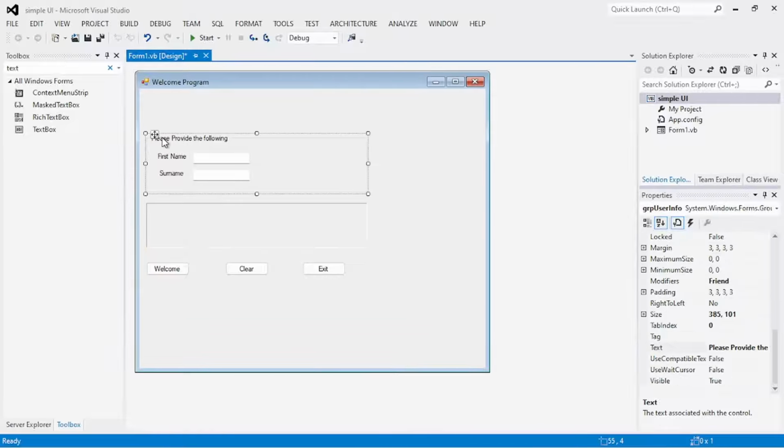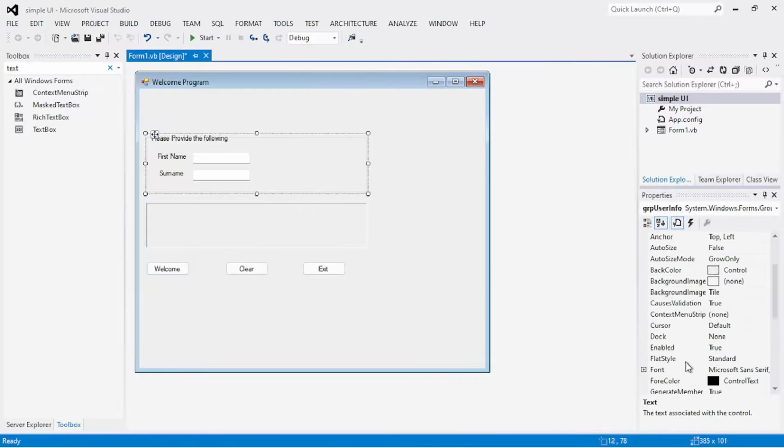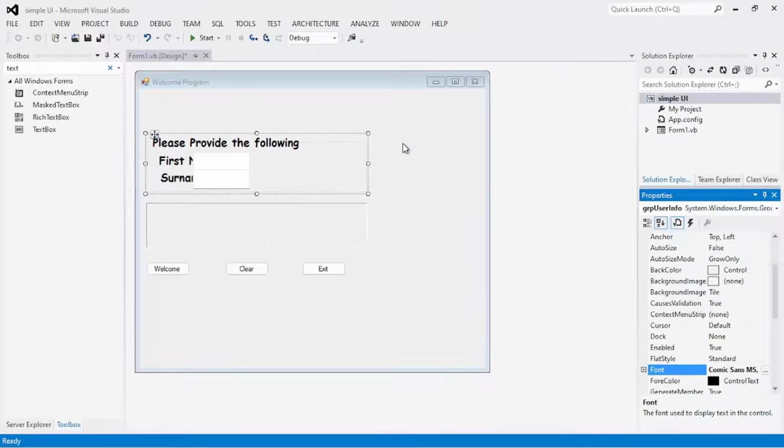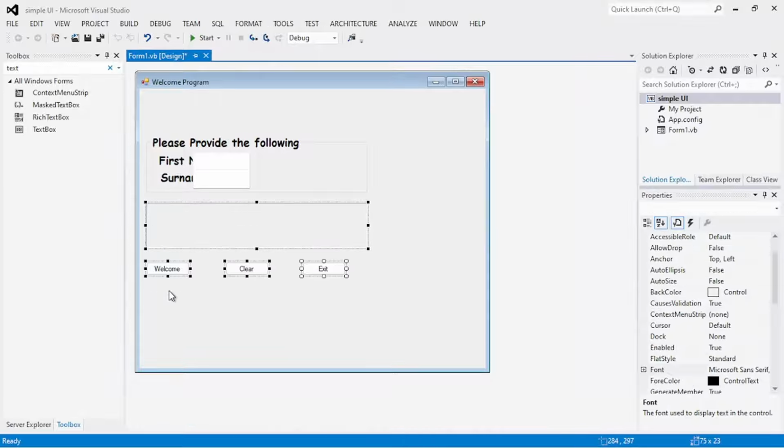If you want, you can change the font or the font properties, the size, the color. Let's take for example this group box. We click this group box and look for font. Here is font. We click it and click these three dots here. Then you can set your font to be bold, and you can choose a font. You can even search for it. Let's say comic, and use Comic Sans. You can change the size of the font, maybe to 14. And now everything that is in this group box will be changed to the font that you have chosen.